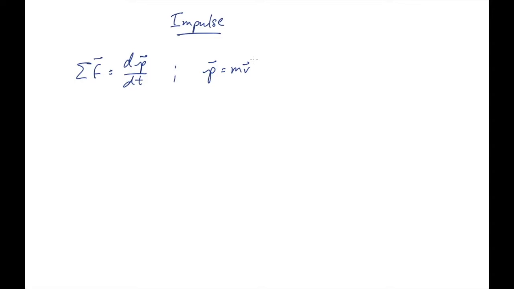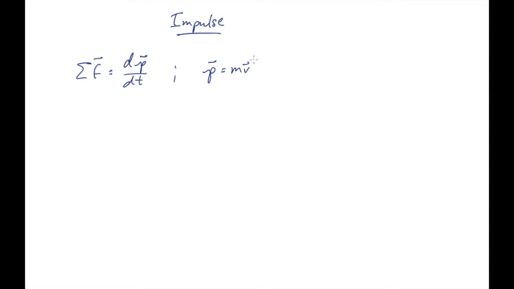What I want to do here is rearrange this equation so that we obtain what's known as the impulse-momentum theorem. I'll rewrite it in the way that our book gives it, which applies to the most common cases we'll encounter, and then we'll talk about it before we look at some examples and problems after this.